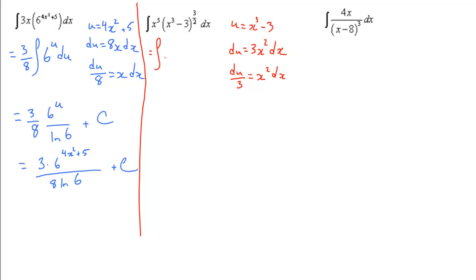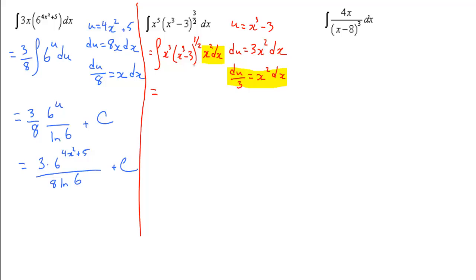We're going to rewrite this as the integral of x cubed times x cubed minus 3 to the power of 3 over 2. Now I only wrote 3 of the x's here, we have 2 left over, so I'm going to stick those at the end here as x squared dx. So we have the integral, the x to the 5 is here, just separated into 2 pieces with this in the middle. Now what we can see is this part here is du over 3 in this case. So let me just highlight that for you.